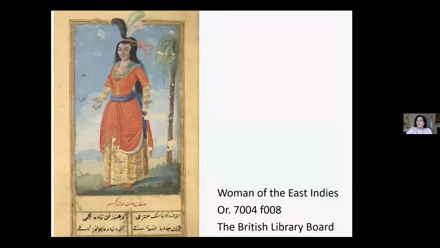And our third chapter on comparative reflections has been researched by Professor Sunil Sharma, who gives us a fascinating study on the Indian woman in a Persianate world. The title of his article is The Indian Woman in a Persianate World, Comparisons Across Mughal, Safavid, and Ottoman Literary and Visual Cultures. In his article, he states that the Indian woman fascinated poets and painters in Safavid Iran, particularly as Iranian women at the time were strictly veiled.